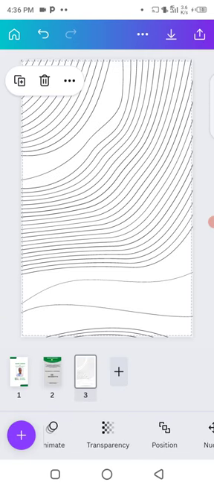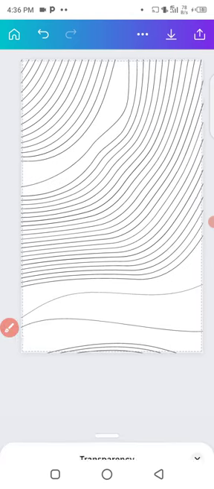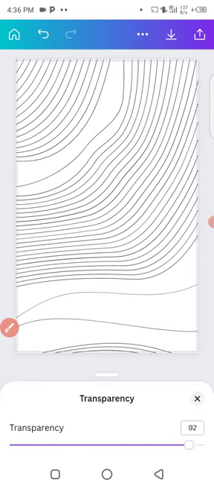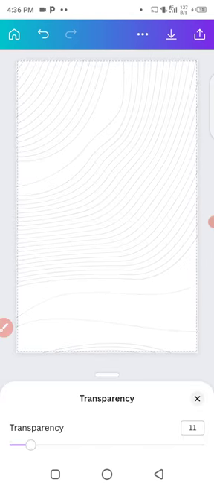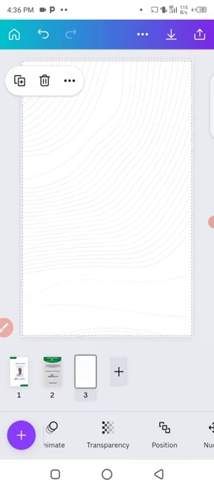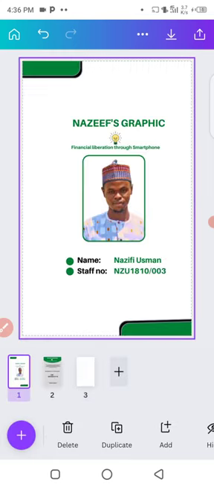So the very next thing that I'm going to do now is scroll like this. You will click on this transparency. I hope you'll be able to see it. Then you are going to reduce the transparency to 10. Okay, exactly 10. You are going to reduce the transparency to 10 like this.